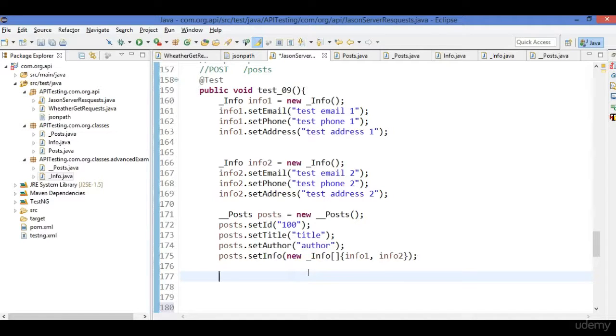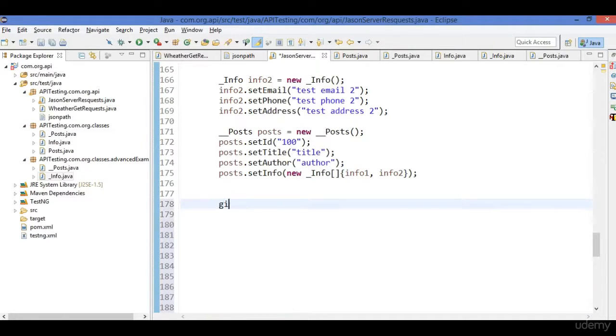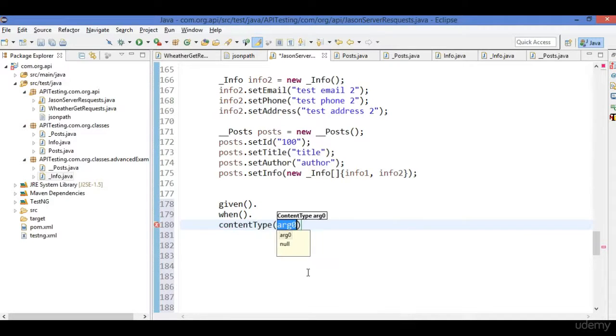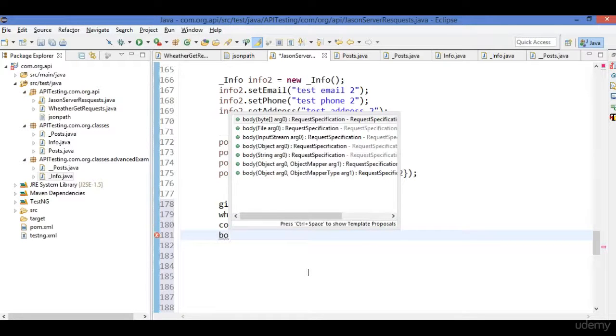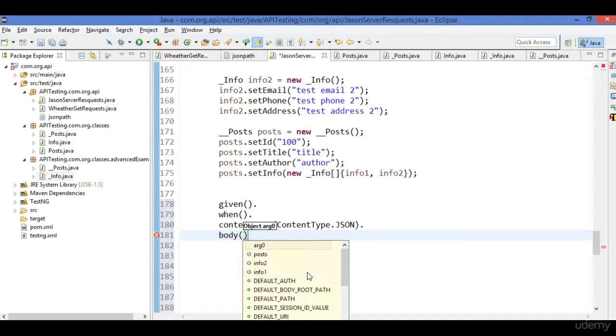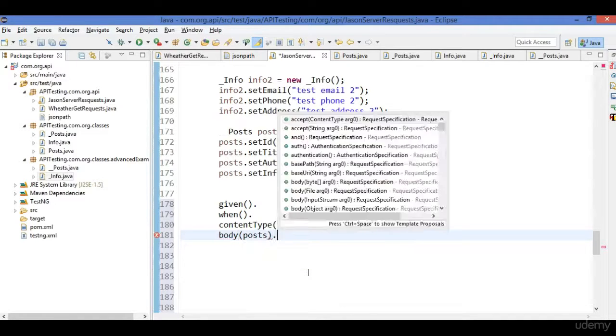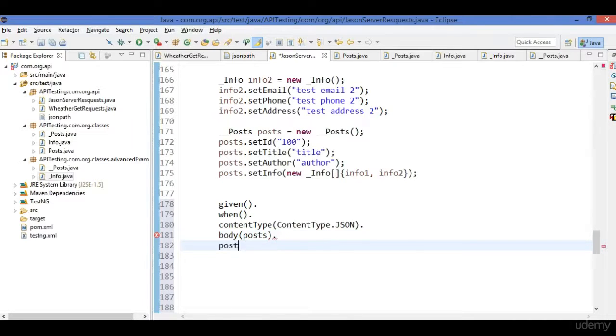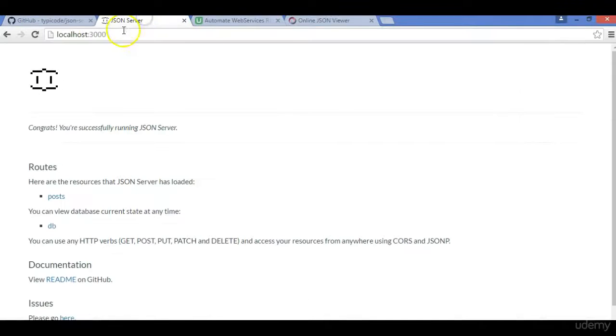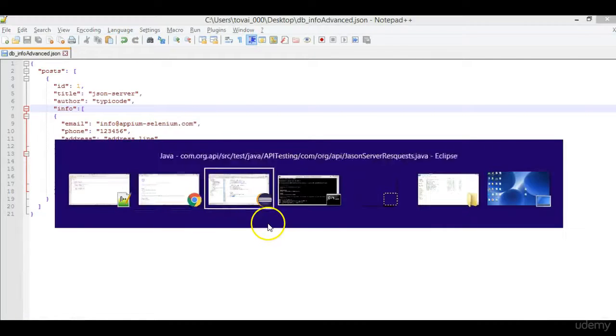Okay, now we have to send the request. So we'll be using given, when. Okay, and the content type is JSON. Whose body we are sending in type of post object, so we'll be using post. And we are sending a post request, so post request is this one, URL.